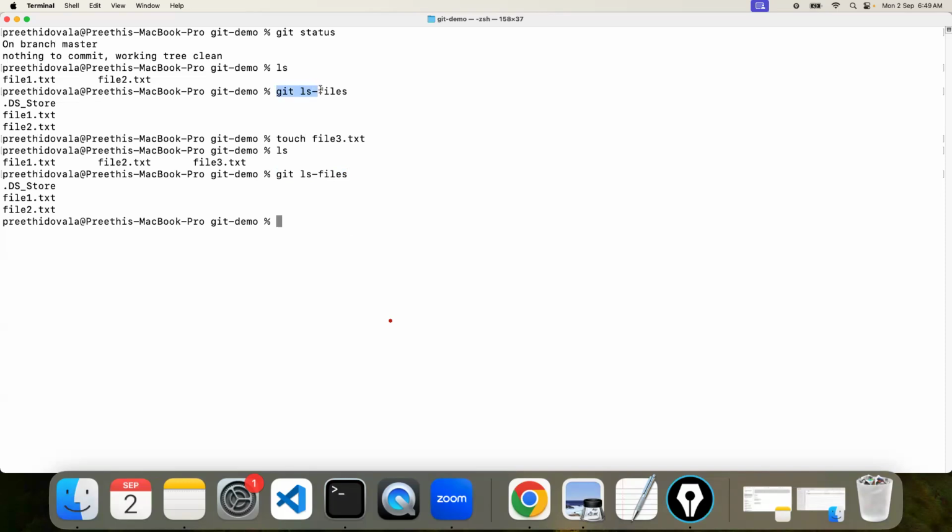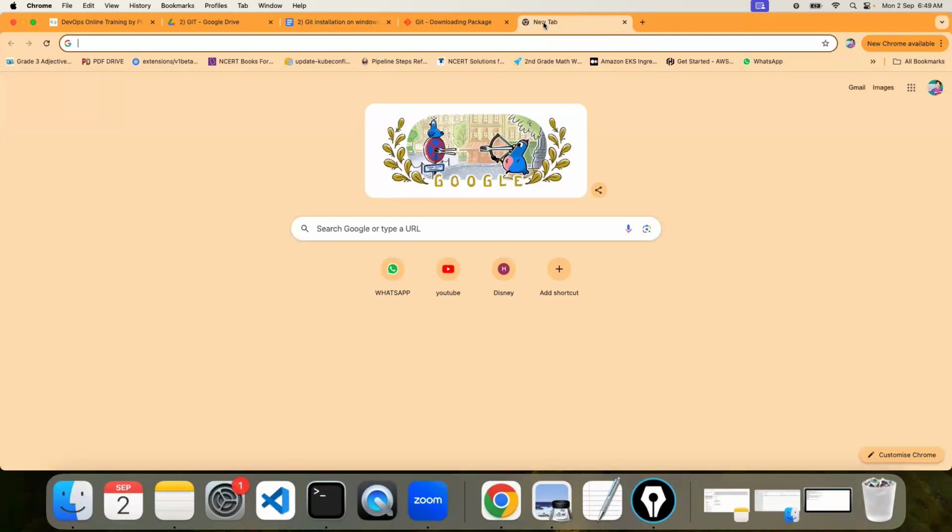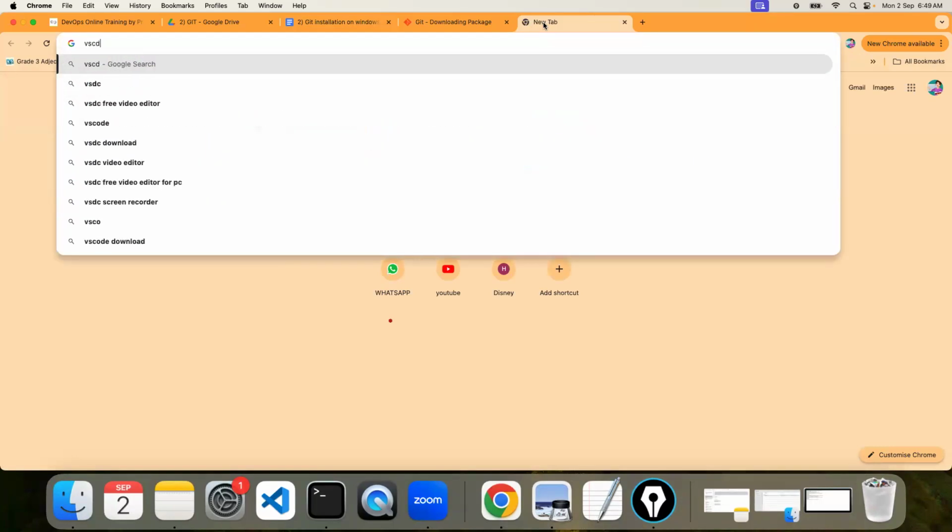If you are not comfortable with the CLI, or you just don't want to open the files in Notepad, because I'm just opening them in Notepad, but Notepad is not a good editor, you can use a better editor. Even having hands-on experience with these editors is very much required. Companies look for hands-on experience with those editors. There are many editors. One of the most widely used is the VS Code editor.